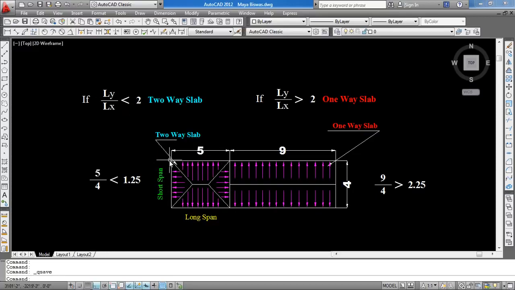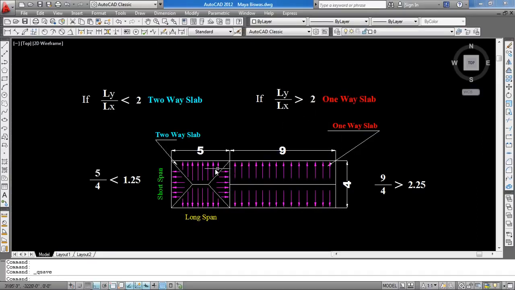If a slab's long span divided by short span is less than 2, then it will be two-way slab. And if the slab's long span by short span is greater than 2, then it will be one-way slab.